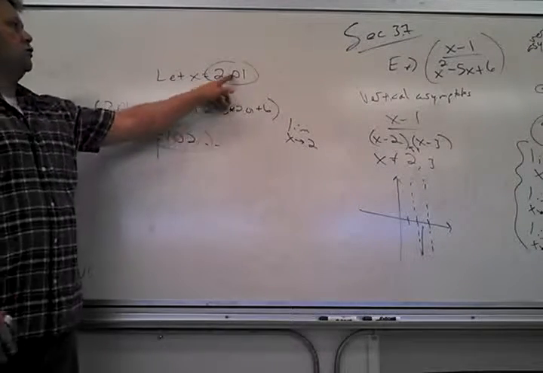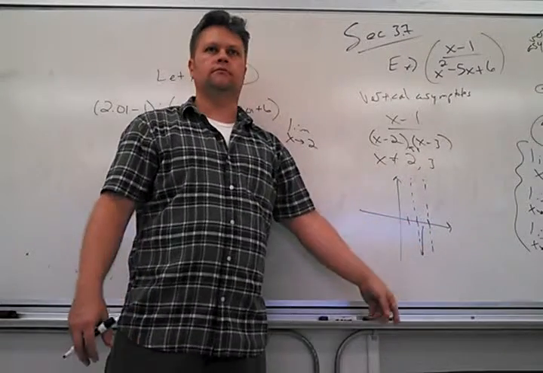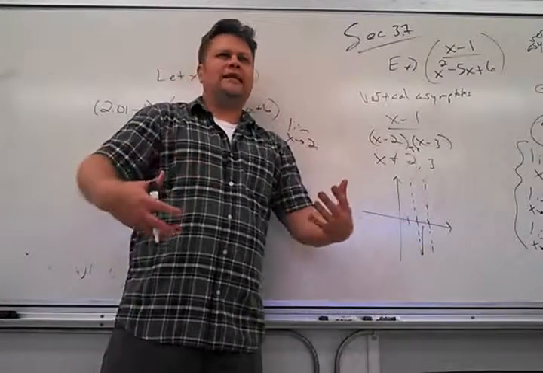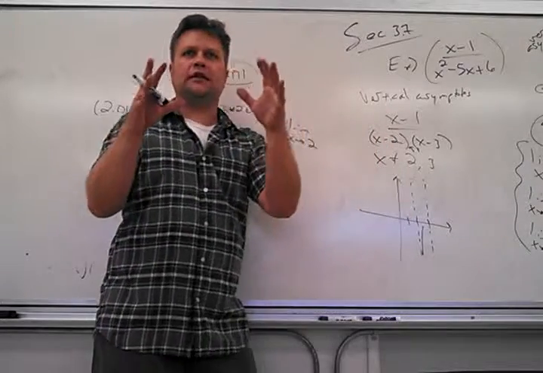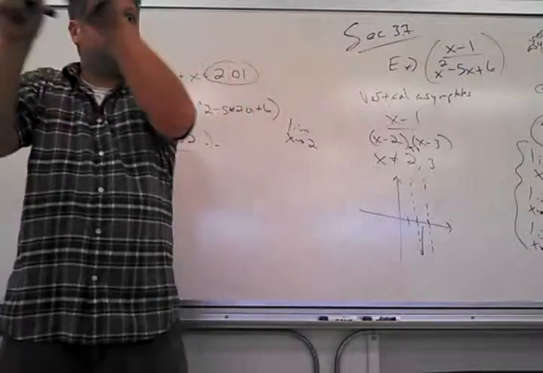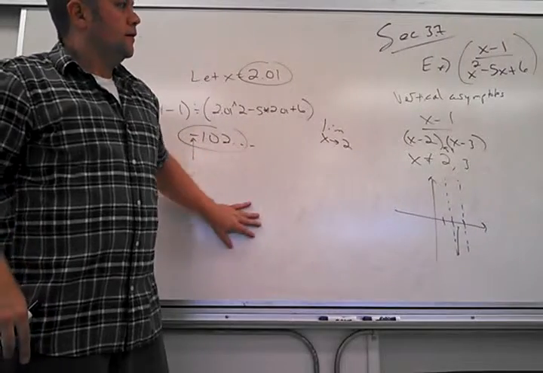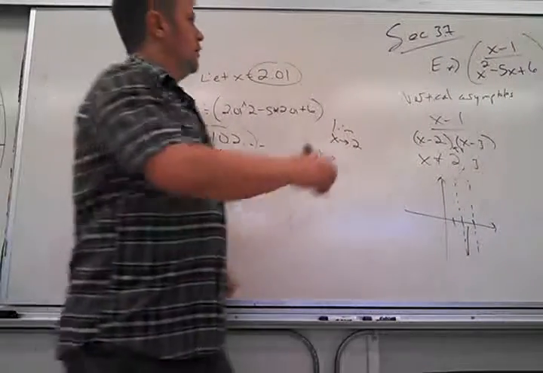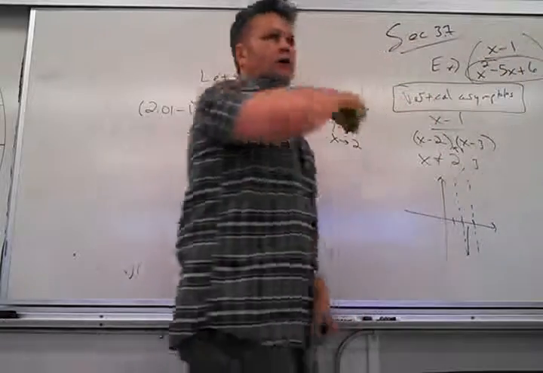I could do the same thing. I could put 2.99 in there and investigate what it does when it gets close to 3. I might have to put 2.99, 2.999, get really close. It depends. That's really the first 2 weeks of calculus, you're doing a lot of that kind of thing. Get really close to this number. Now get really close to that number. What's going on? So vertical asymptotes really are just what x values are not in the domain.